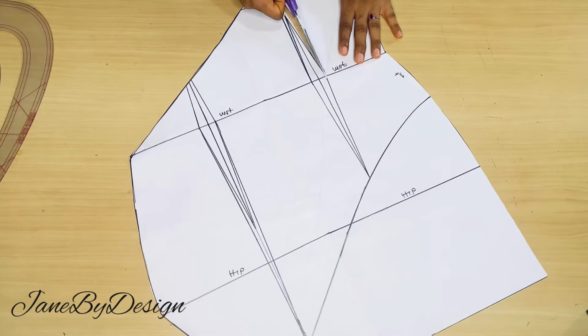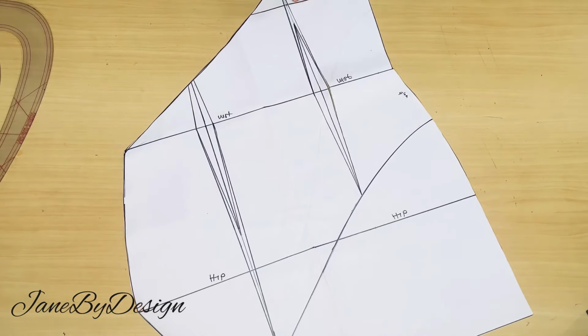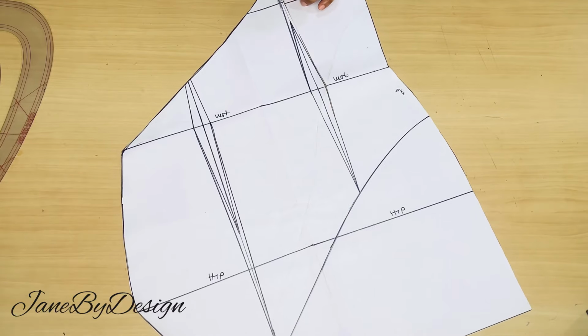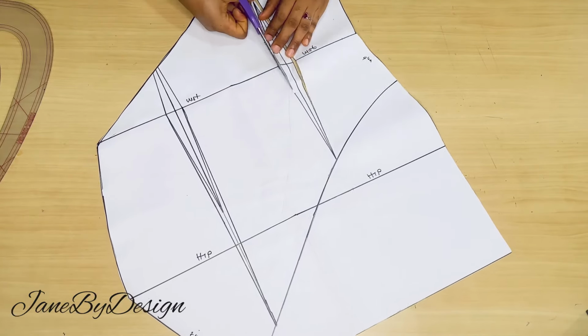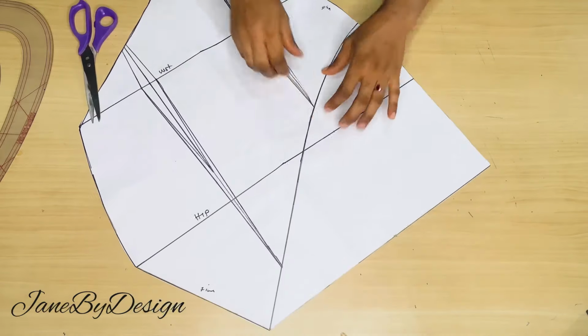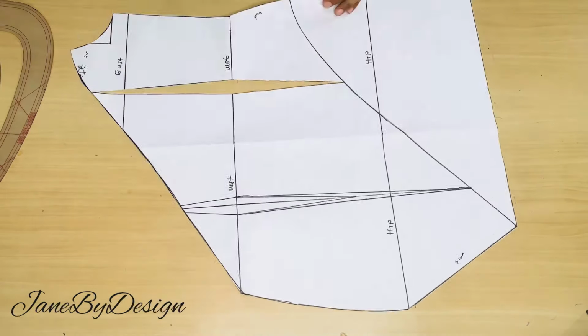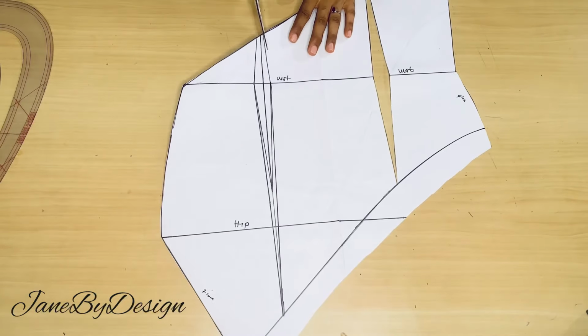That is why I'm cutting off the darts. If you don't want yours to be in three, you can just leave your pattern like this, and then stitch up the darts when you are stitching your fabric. But I just wanted to take off that dart, and I wanted it to have just two lines running at that edge. So that is why I am cutting off the dart.